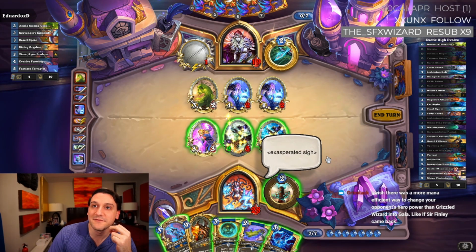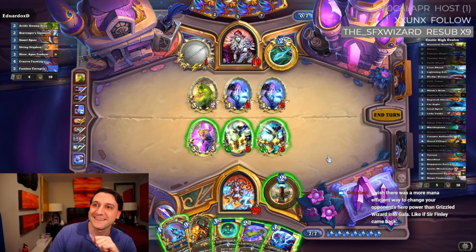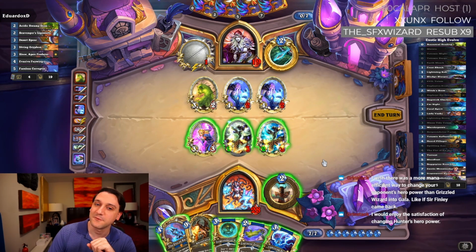I wish there was a mana-efficient way to change your opponent's hero power other than Grizzled Wizard into Gala. Like if Sir Finley came back. Oh, I see what you're saying. I like where your head's at. But yeah, in standard at the moment, not really.